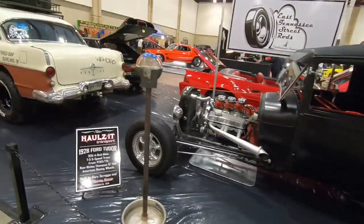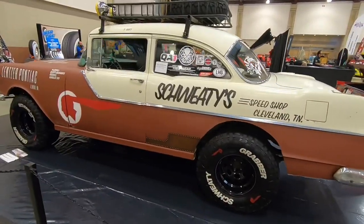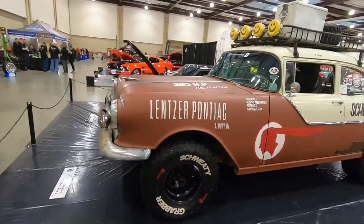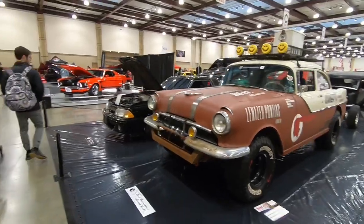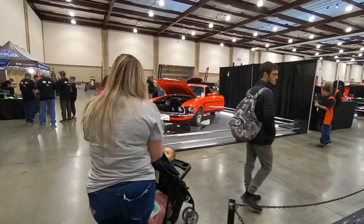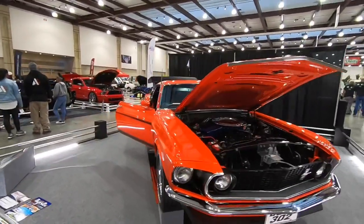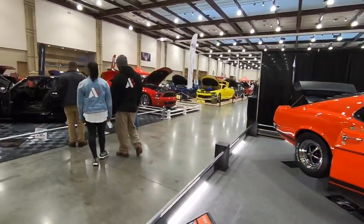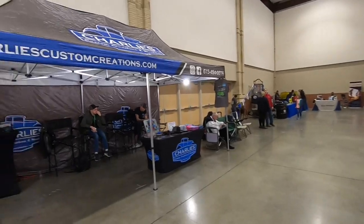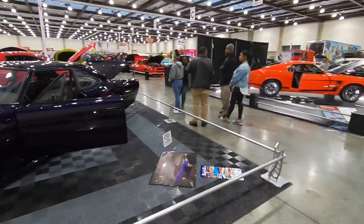One of my favorites so far at the show has been this four-wheel drive Pontiac — it looks like it is ready for some off-road action. It's not as pretty as some of the other cars, actually pretty gnarly in fact, but I really dig it. Coming up on a Boss 302 Mustang. There are several vendor booths set up over here — Miller Welding over there in the corner, Charlie's Custom Creations, some powder coat guys, and Coker Tires set up selling tires.